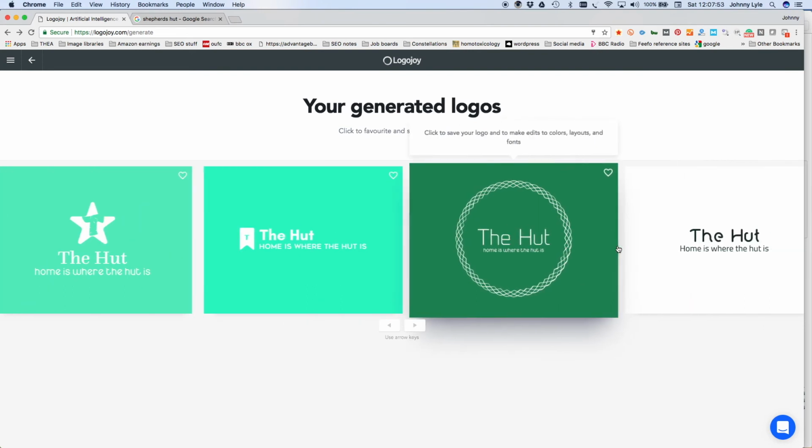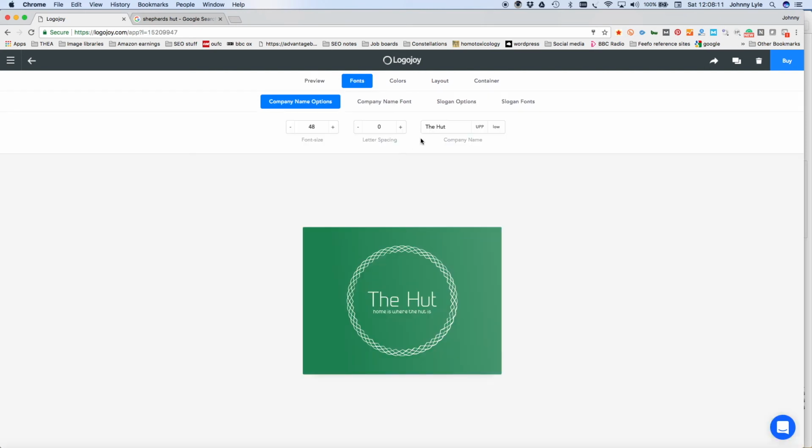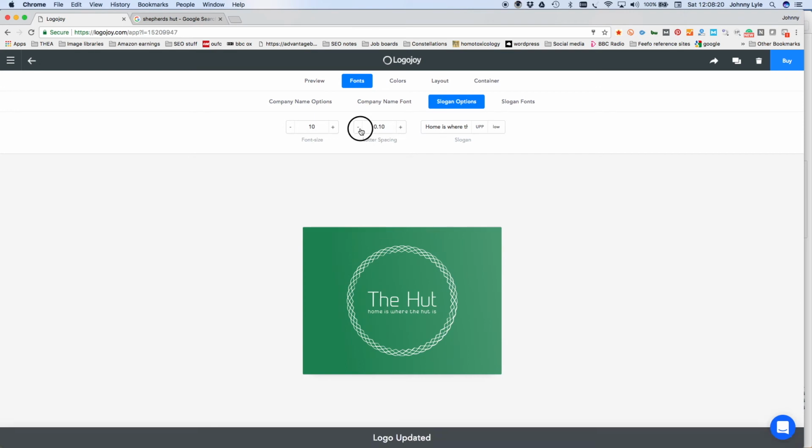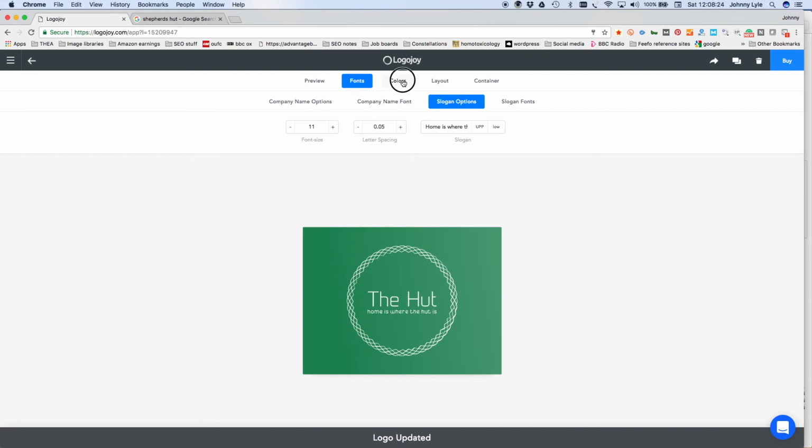Now that's the one I want. That's the one I really like. See, that's already learned, from its artificial intelligence, it's learned that when I've been modifying it, I've actually made that the full width. So I'm going to change the fonts, make that bottom one a little bit bigger, slogan a little bit wider, a tiny bit wider again. That's probably too far. Make the point size one up. So that's nice.